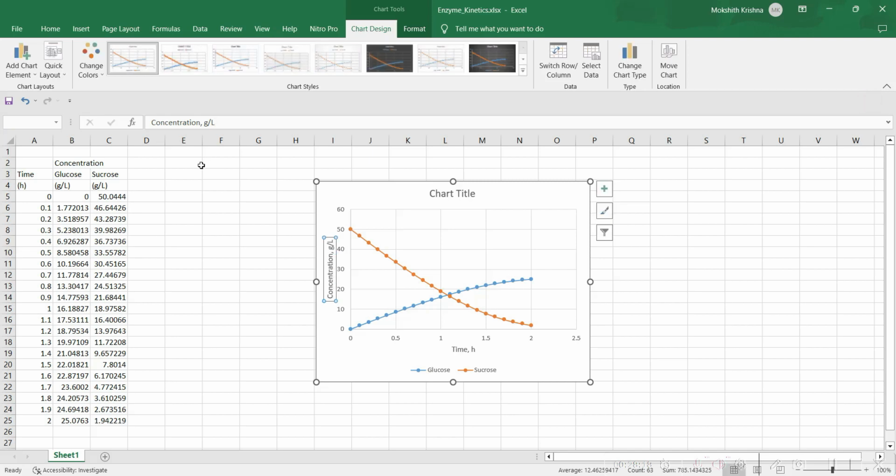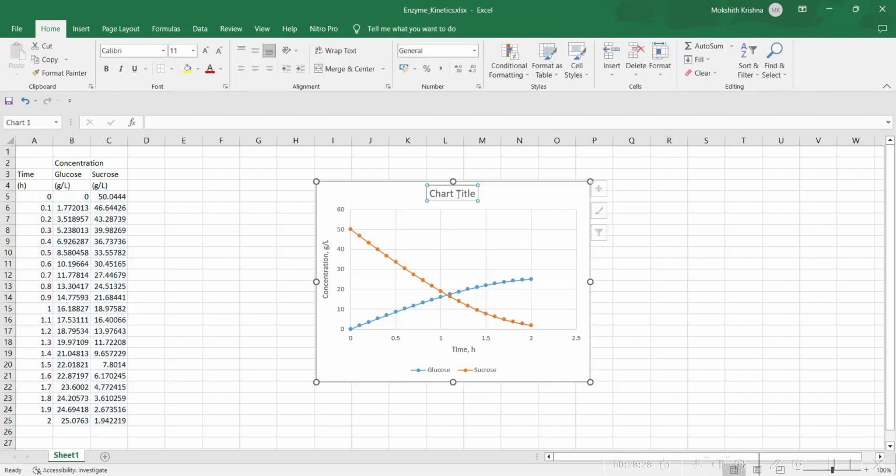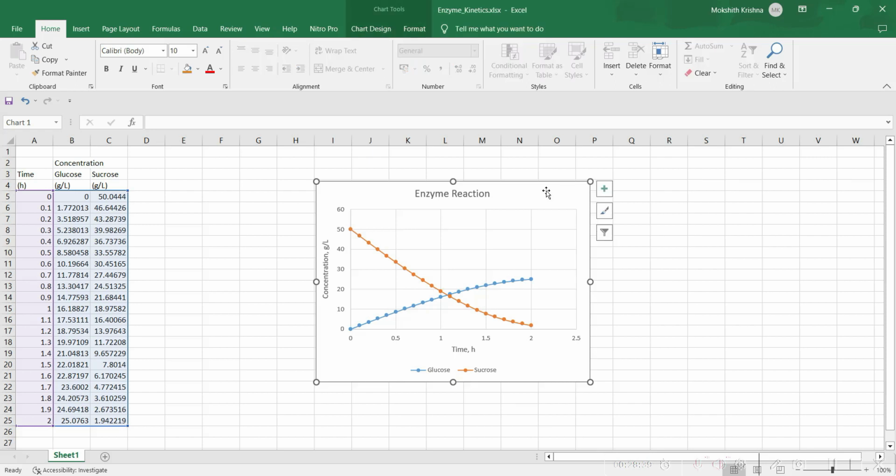So you can edit all these graphs, make them bold, and edit all the data points. Let us go with default values. You can also edit this title as enzyme reaction. Now we need to import this particular graph into SuperPro Designer.